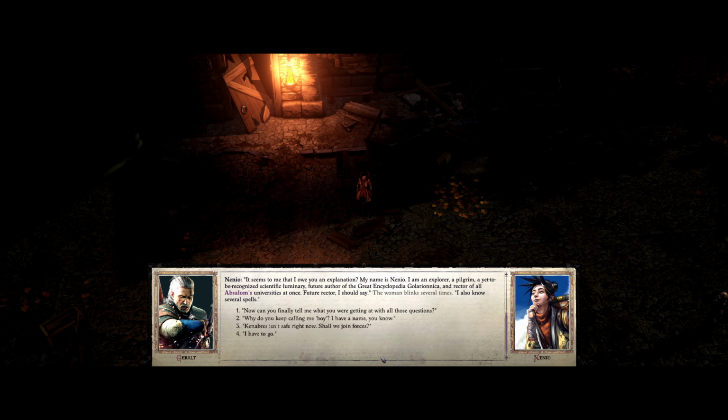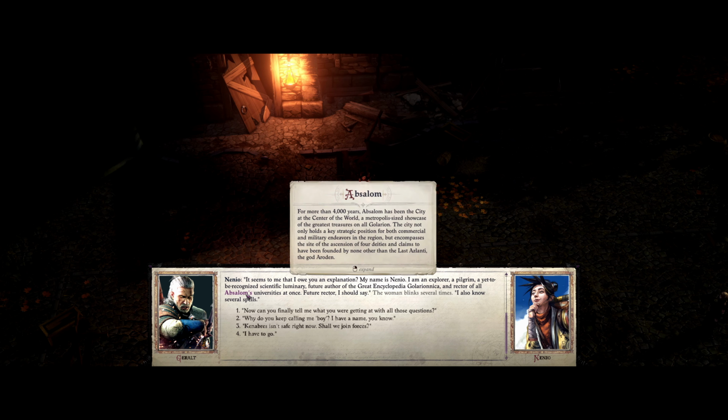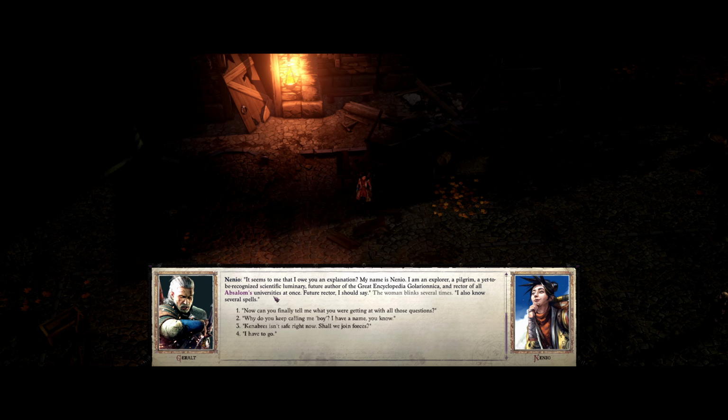It seems to me that I owe you an explanation. My name is Nenio. I am an explorer, a pilgrim, a yet-to-be-recognized scientific luminary, future author of the great Encyclopedia Golarianica, and rector of all Absalom's universities at once. Future rector, I should say. I also know several spells.